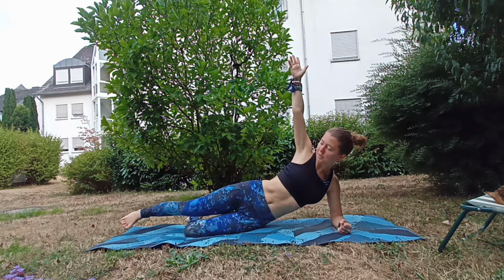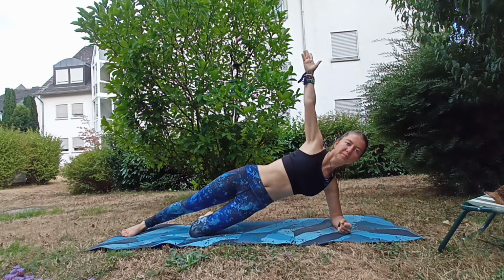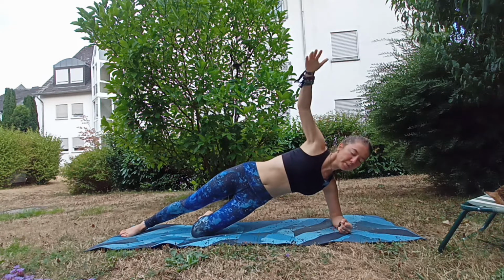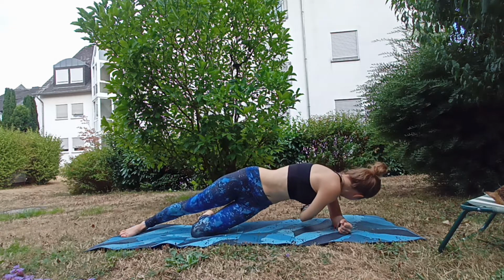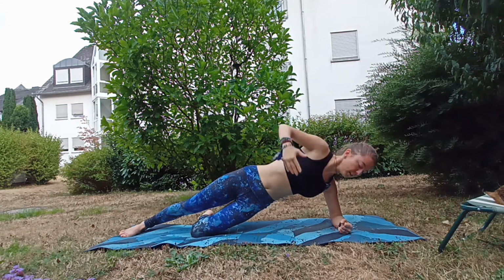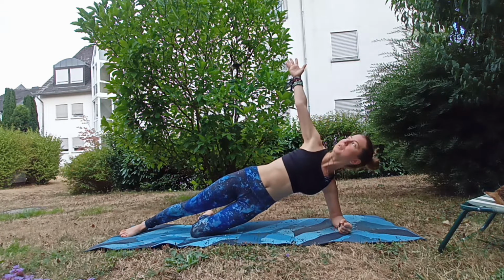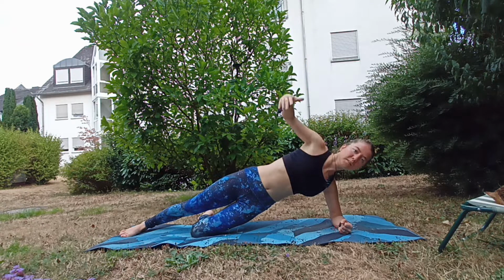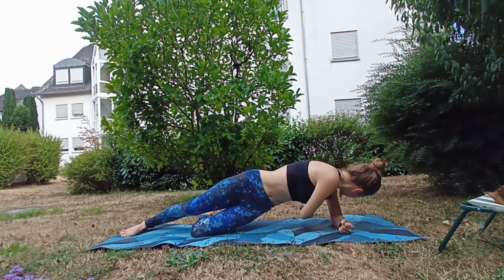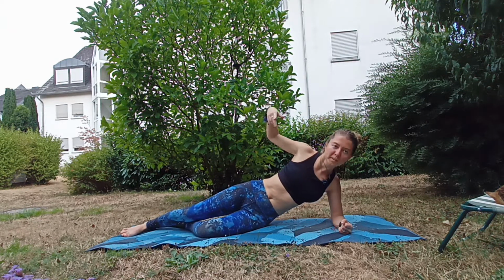So remember the same move. Now we stretch the upper leg. Place it on the ground and we lift the pelvis. And we do the same. And inhale, open. Exhale, twist. And open. And twist. And lower everything down.